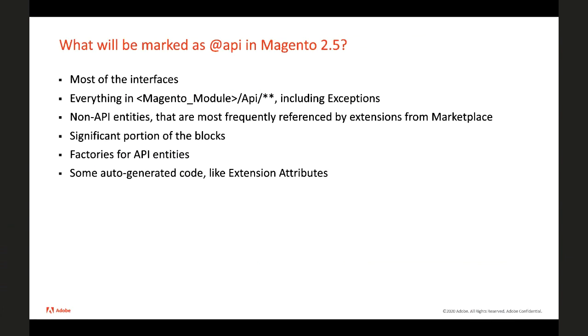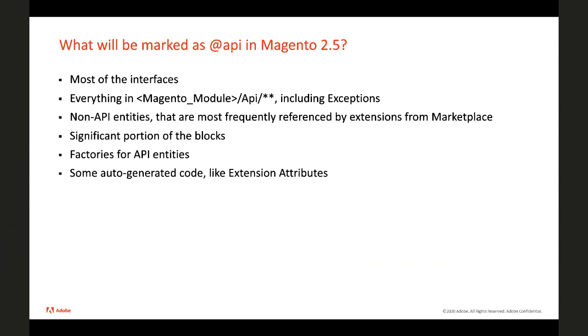compatibility on patch level, they can only declare compatibility on minor level of Magento. It is prohibited to add new APIs since extension cannot be compatible with both patch releases if they have different APIs. So that was kind of solution many years ago to treat all blocks as APIs, and now we are saying that we have probably better option, and instead what we did, we went through all blocks, and we are going to mark those blocks as API for which it makes sense.